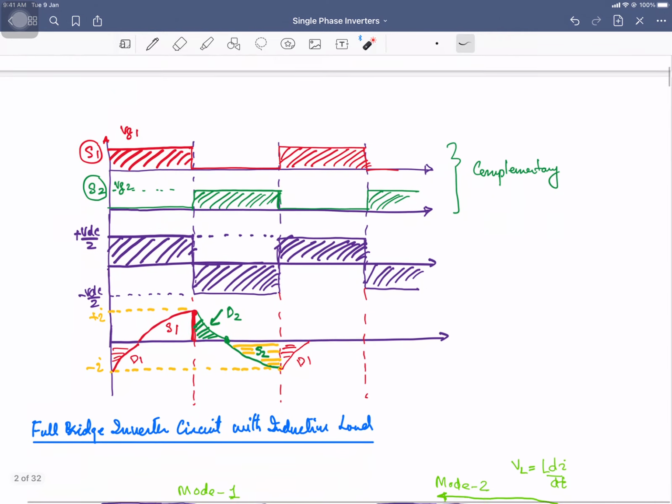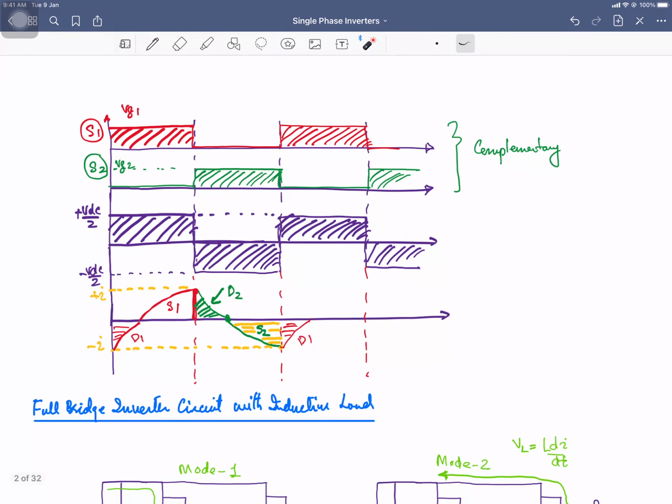First of all, you are going to apply the gate voltage to the switch S1, and again the duty cycle is 50% over here. For 50% of the time you are going to apply this gate voltage to the switch S1, and for the 50% of the time switch S1 is in the off state, right? And the second switch is being operated in the complementary mode. When the switch S1 is off, switch S2 will be in the on state. So gate pulses are same as that we used for the resistive load.